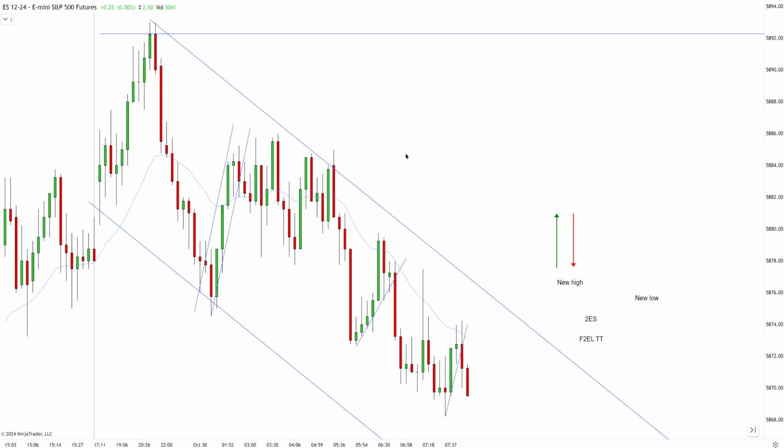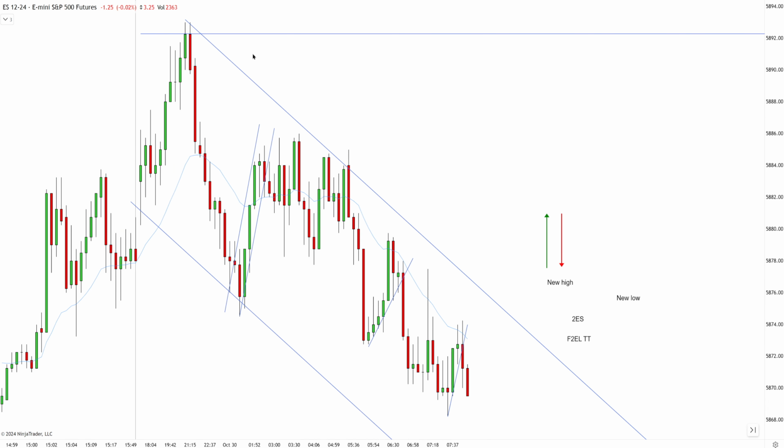In this video, we're going to talk about how to use price action rules to help us identify high probability setups and to help us identify the direction bias of the market. So we're looking at S&P 500 Micro E-mini futures. This right here is the structure right now that we have to analyze. And I can see that every single major high and low is lower and lower.